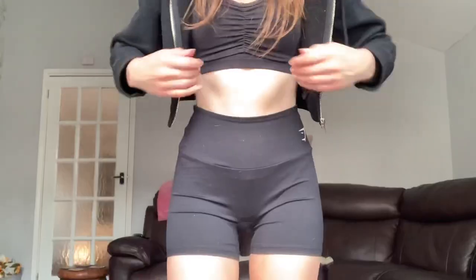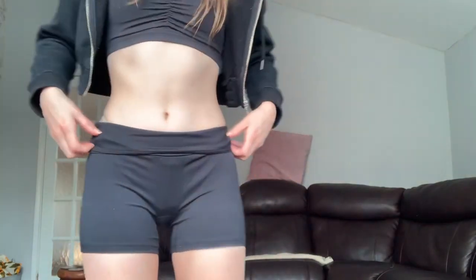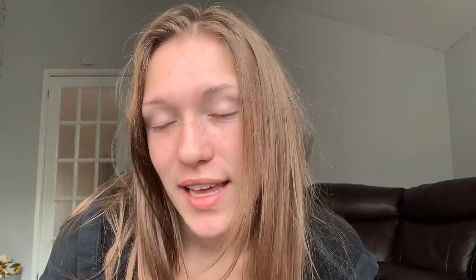Today is day three of this workout and I think I'm seeing some results. I feel like I'm cinching in a little bit more than what I was originally. I'm not going to film today's workout since you already know what it looks like. I'm wearing the same gym wear just because I feel comfortable in it and it's still quite warm outside.